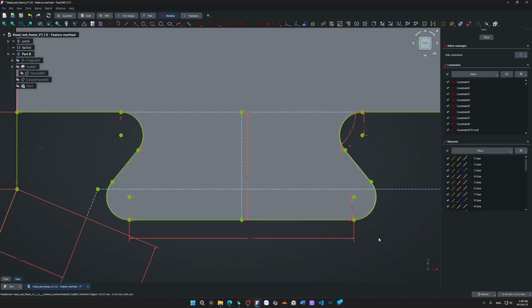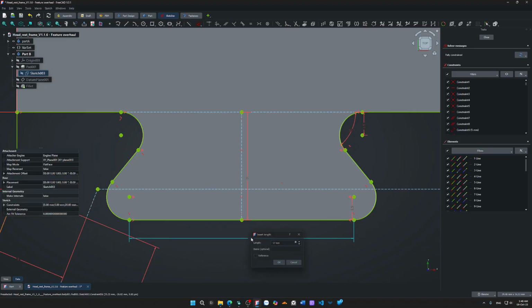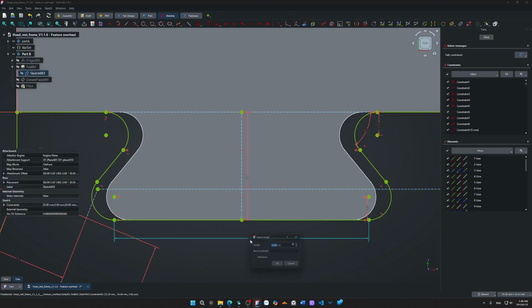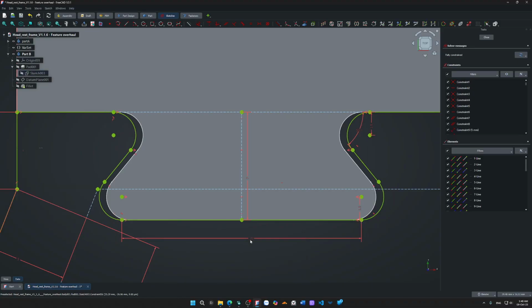I need to add a lot more clearance because the last one doesn't work that well. Maybe compensate by a whole millimeter.